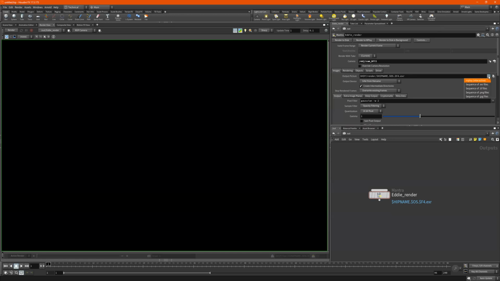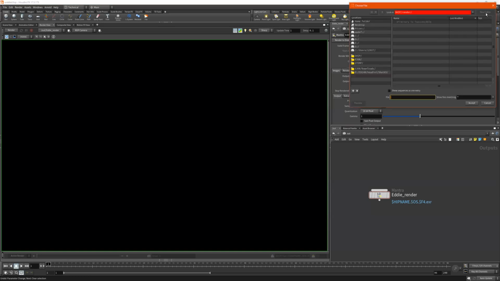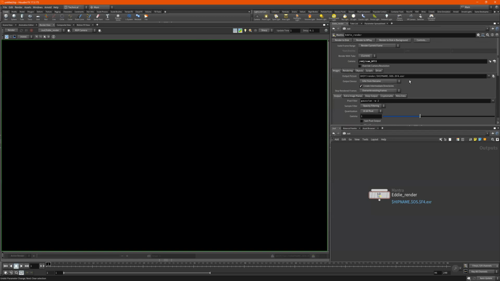So if we click down here, I actually don't ever go to this, but it looks like what it does is it switches it to... ooh, actually, I'll be honest, I've never used this over here. I always just use EXR or type in the name, but I've never used this pull down menu. So it's doing something a little differently than I'm used to. TIFF, yeah, I've never touched that. Well, anyway, so you would type in the name there.